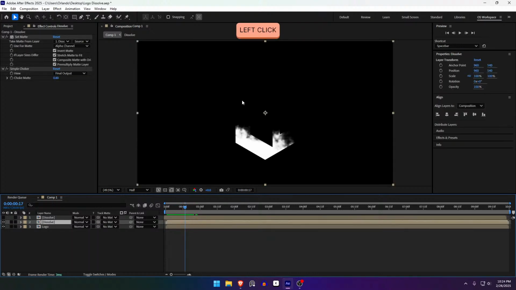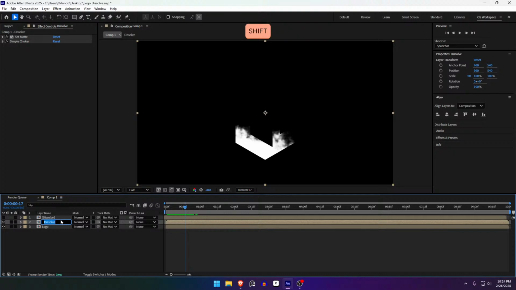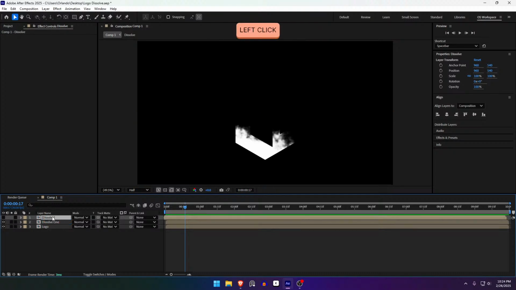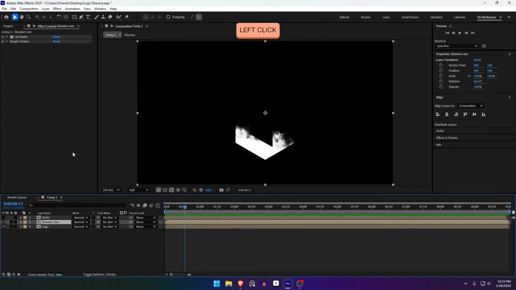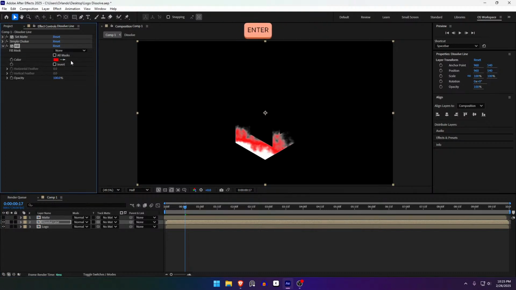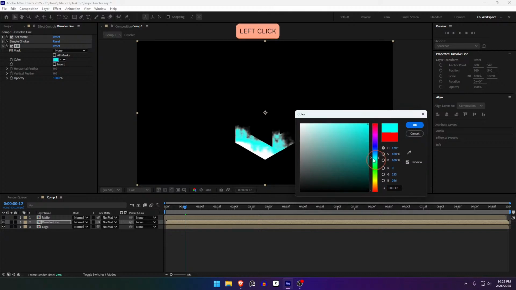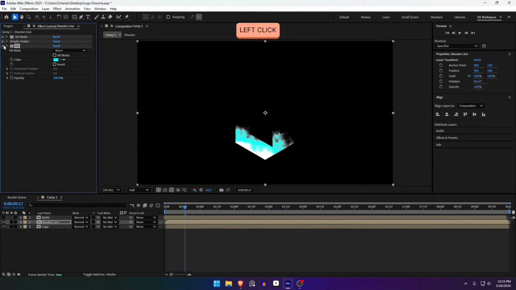So now to make the line more visible, let's add a fill effect and also rename this to dissolve line. And this at the top, that's the layer that's hidden. Let's call this matte. So to keep this organized. Now to the dissolve line, let's add the fill effect. And here you can set any color you want. I'm gonna set a color like this.